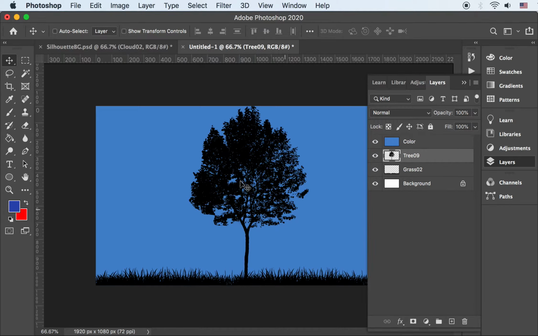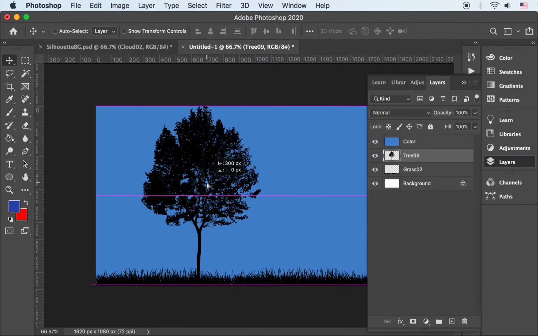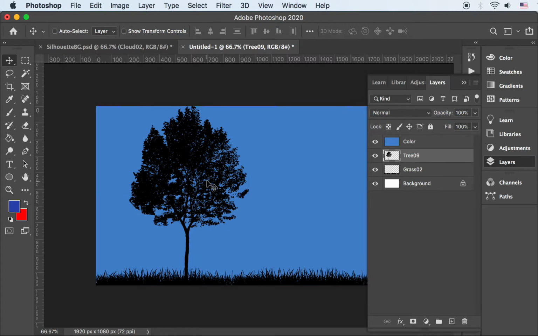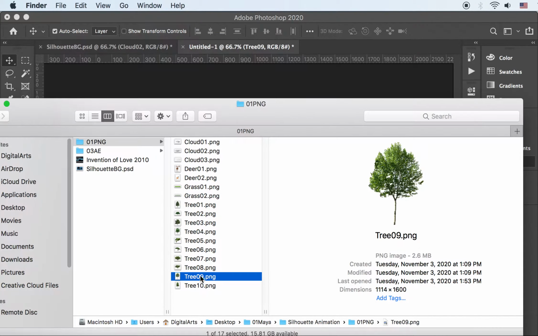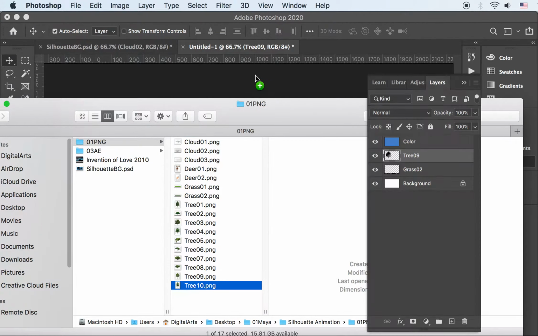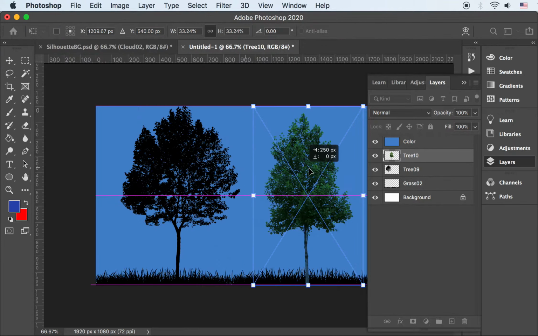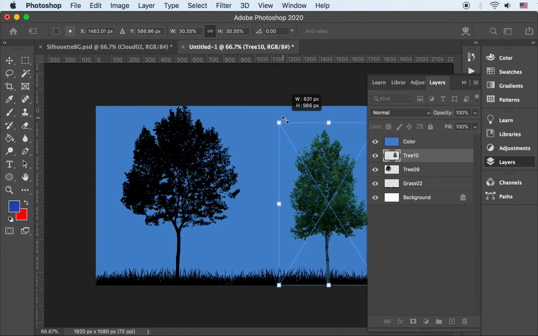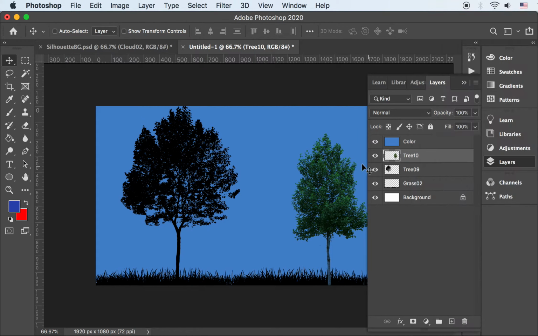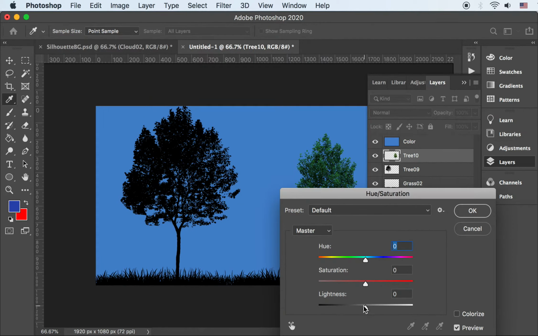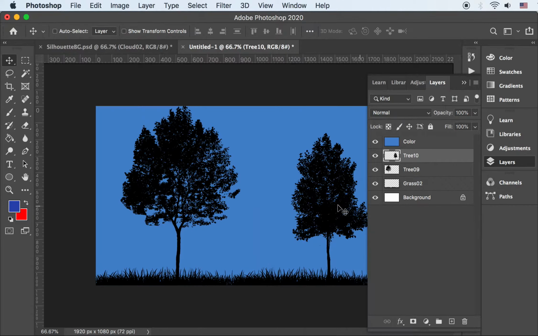I would like to place it along this side. And for this tree, I'll place it here, and maybe I'll make it smaller. Right click and rasterize the layer and change its lightness to -100. So these three layers, I'll use in the foreground.